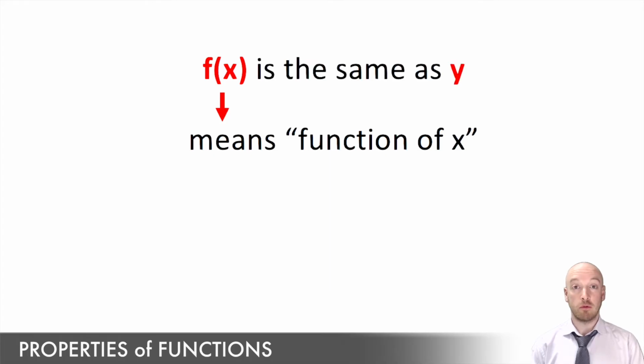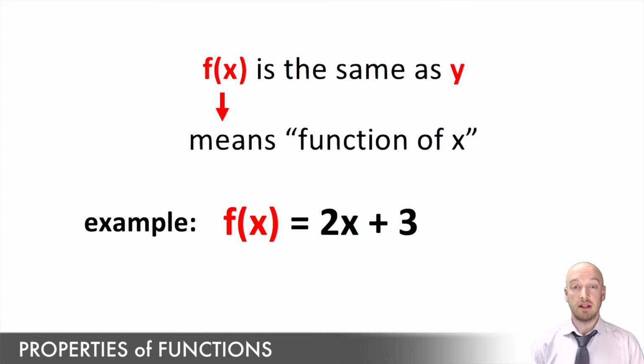And this makes sense if we remember that the y variable is dependent on the x variable. Another way of saying that y depends on x is that y is a function of x. So that's where function of x, or f of x instead of writing y, comes from. So anytime we see this f of x symbol, we can actually write y above or below it just to remind us that f of x just means y.